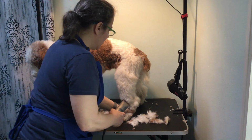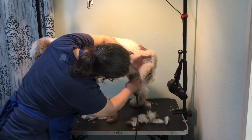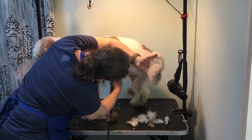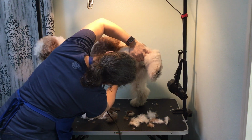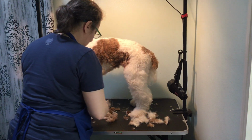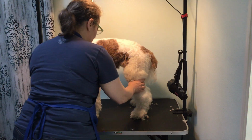Now when you're doing the underside, there are a couple of different ways you can reach the underside. You can pick up a leg, alright, and go this way. Or you can pick up a leg and do under like this or like that. What I like to do, I have a dog that tolerates it. It's all going to depend on your dog.